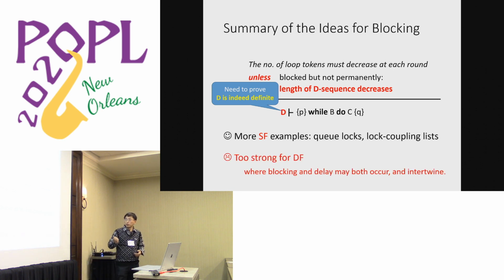And actually using this rule we could prove more starvation freedom examples, like queue locks or lock coupling lists. So it works for starvation freedom, but this is still too strong for deadlock freedom, which involves both blocking and delay.